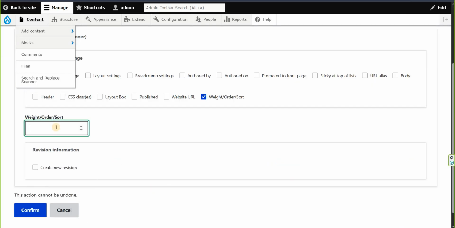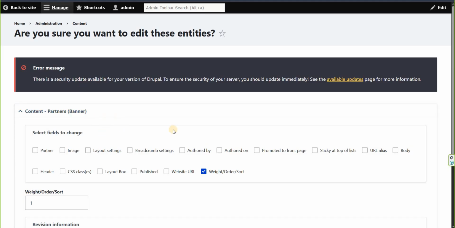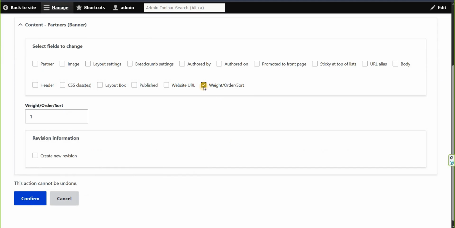Let's reset that to 0 for everyone, or maybe 1, so everyone is under 1. And then we go from there, 1, 2, 3, 4, and higher. And confirm. We are now editing in bulk all of the contents under content type partners, but only the weight field. Do not mess around with other things because it might replace the values. Okay, and putting a weight value of 1.